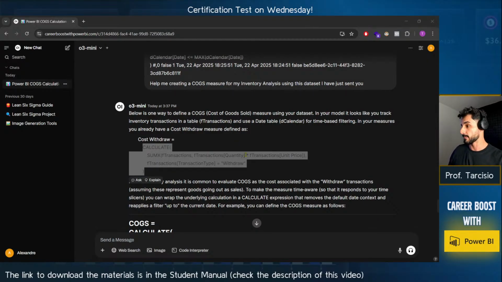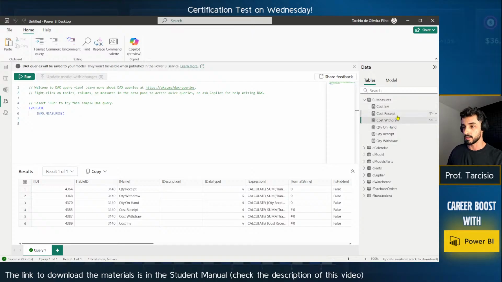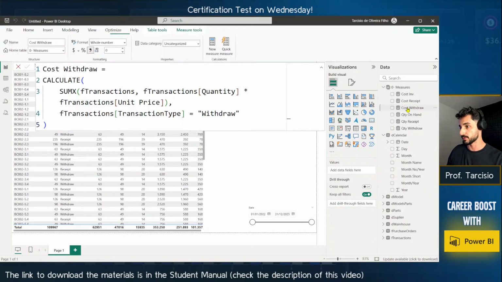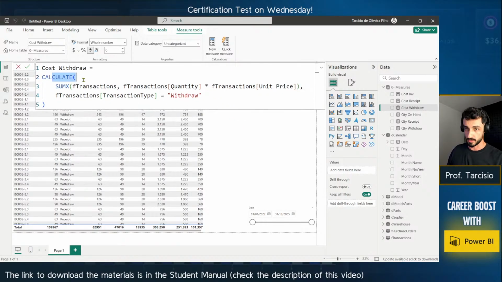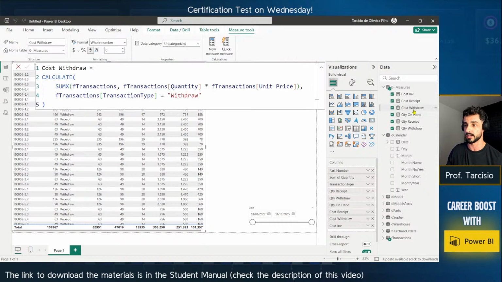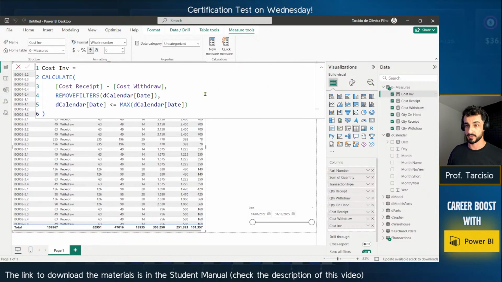You remember that in the cost withdrawal measure, let me show you cost withdrawal, we have the standard calculate with some X, and we filter this, right? That's the measure that we have. However, in the cost inventory, in the total, we have the time intelligence that is going to apply this not only, but until that moment that we are filtering, right?